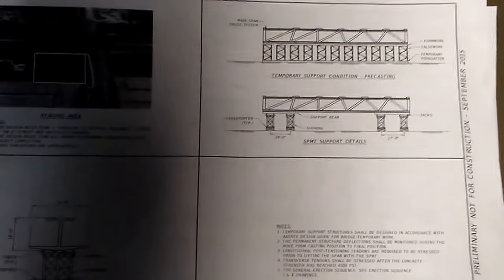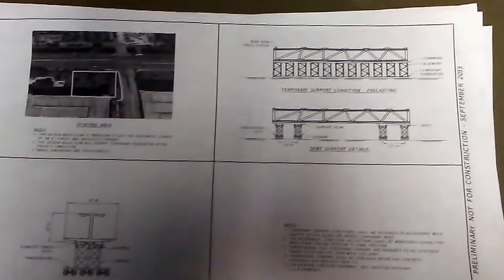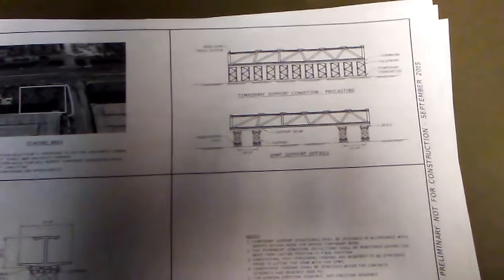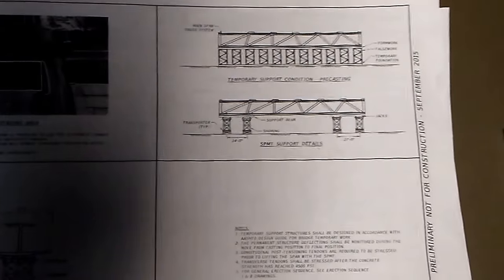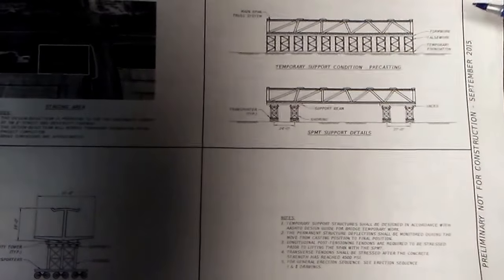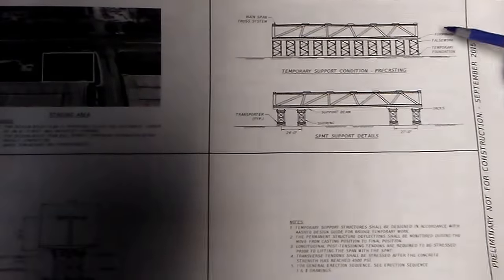So when we specify concrete strengths, we are using what's called a 28-day strength. So 28 days is what we use as our baseline for what the concrete strength should be after that time period. Typical concrete mixes that you can pick up at like a Home Depot are 3,000 or 4,000 PSI. Those are lower strength concrete than what was used here. Here they used an 8,500 PSI mix. That 8,500 or 3,000 PSI that you are hearing referred to is the 28-day strength of that mix. So the 8,500 PSI mix that was used here was poured and allowed to set up and cure a minimum of 28 days. This is standard construction methodology, so I'm assuming 28 days is what was allocated for the curing of the concrete at a minimum.